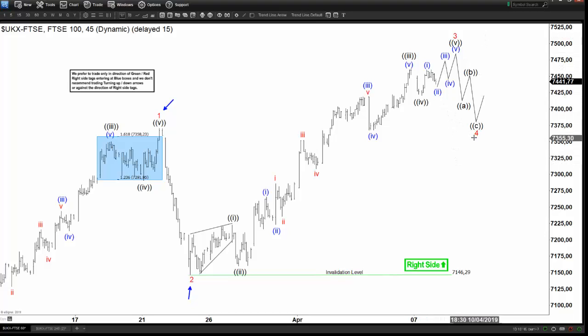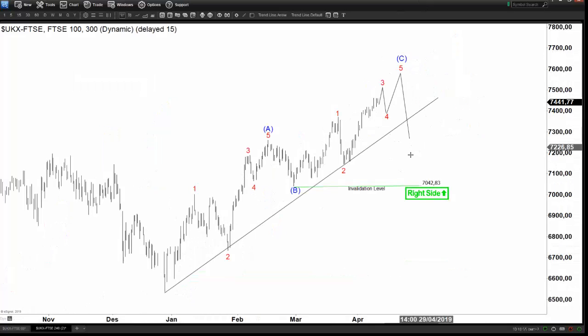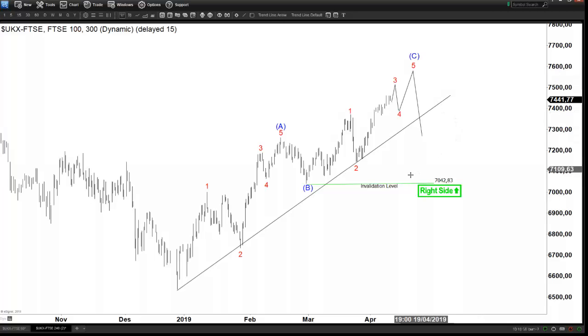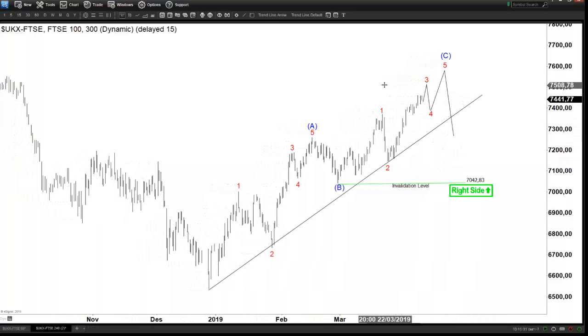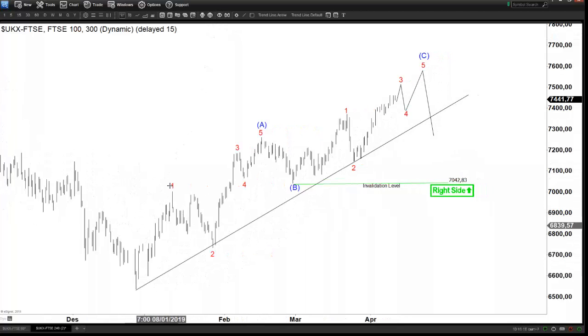Now stepping back and looking at the larger picture, we can see this is 1 and 2. Let's go to the 4-hour chart. Now this is not really the whole count. For a complete count, you can always check our service 14 days free, and the link to the free trial is provided in the description of the video. Right here you have this 1 2 3 4 5, ending with A, and then this is your wave B. Then we have another leg higher in wave C to the upside, and currently we are ending this wave 3 in red right now.